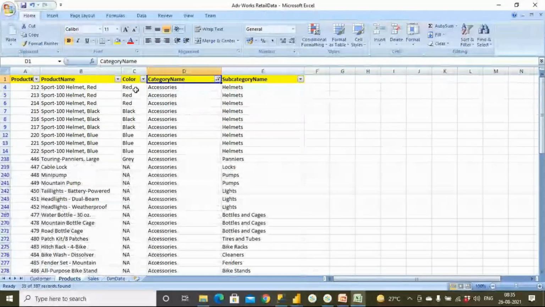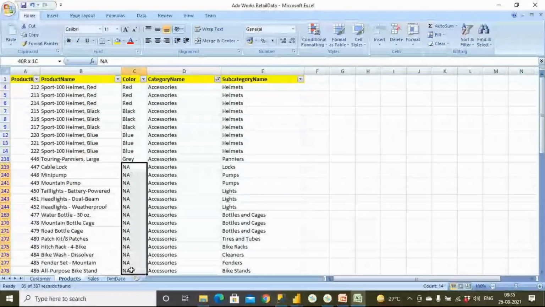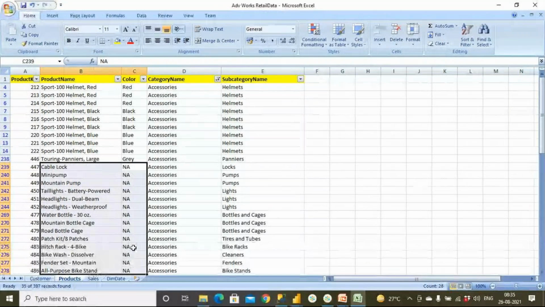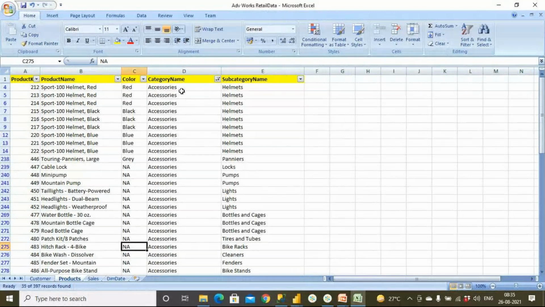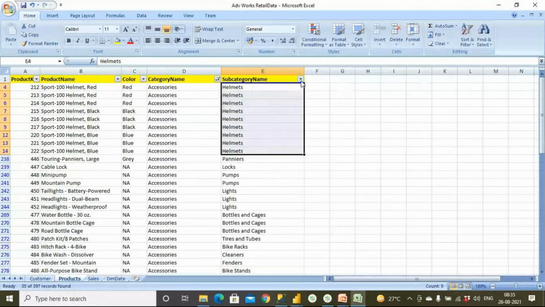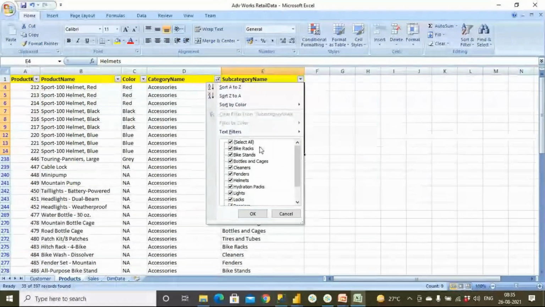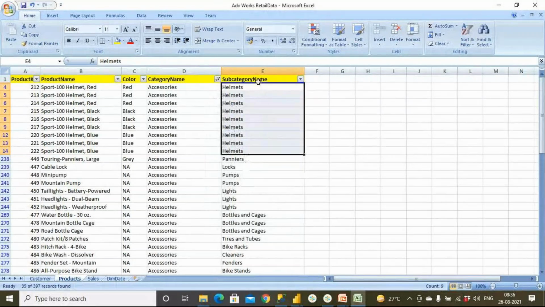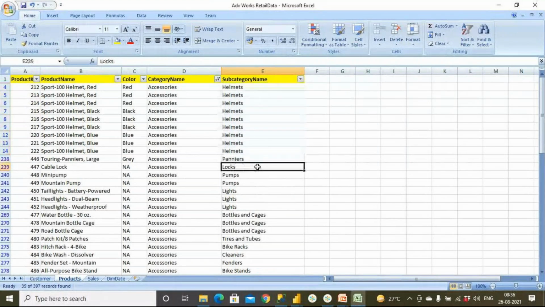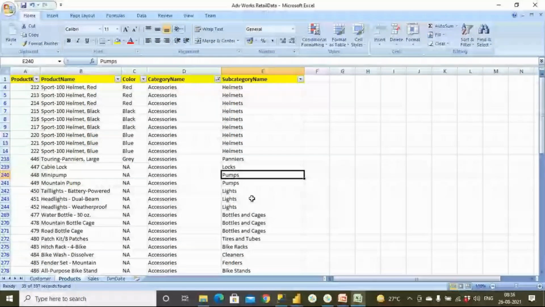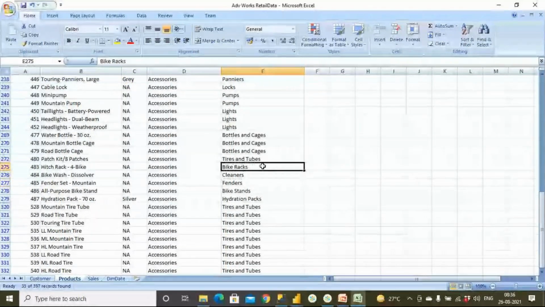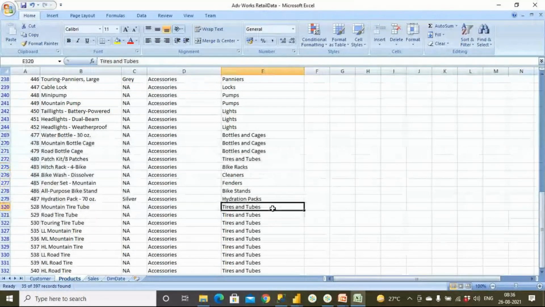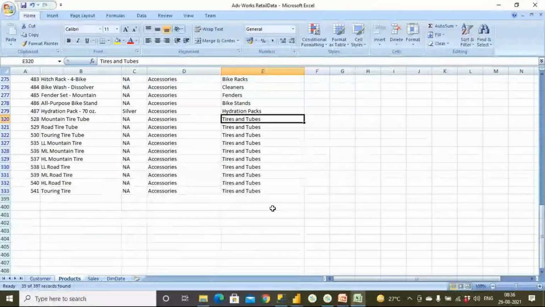For some products, the color is not applicable, NA, right? Accessories again have a lot of other products. These are subcategory items: helmets, locks, pumps, lights, bottles and cages, bike stands, fenders, cleaners, bike racks, tires and tubes. These are the different subcategories that are part of accessories.